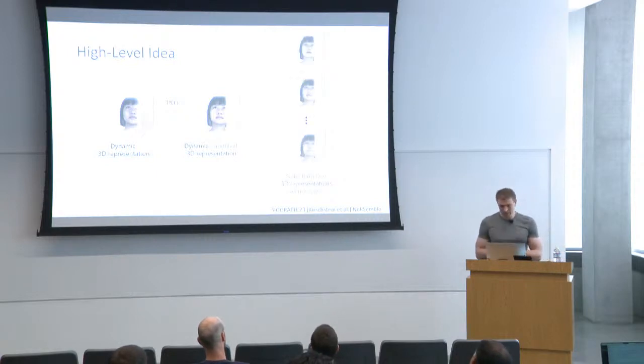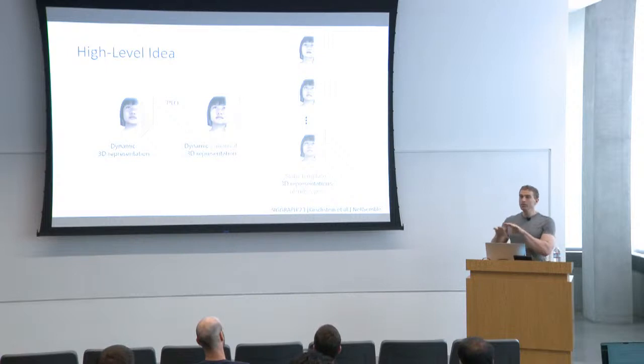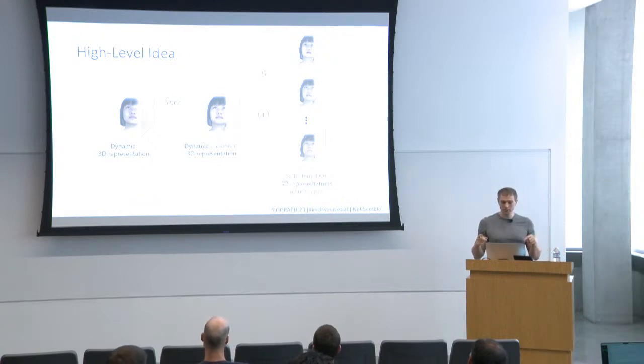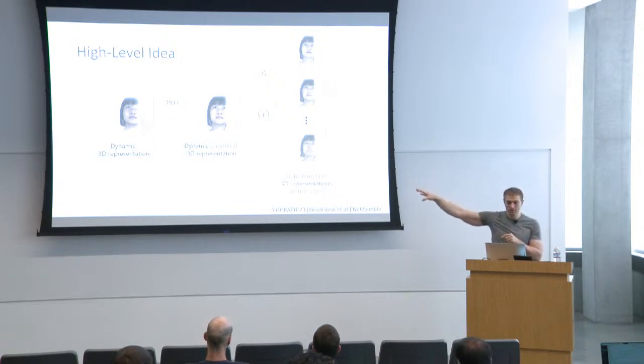So what we did here is we wanted to copy or imitate what blend shapes are doing, actually. Over this whole sequence that we have, we take a bunch of canonical poses, and we call them static 3D representations of blend shapes. They're not real blend shapes, they're just canonical codes. And we want to learn a blend function between those simultaneously. So the representation and the blending are learned jointly in order to create this dynamic canonical 3D representation. So it's not just one representation, it's multiple, and it learns how to reweight them.